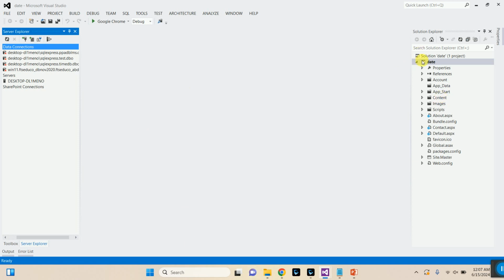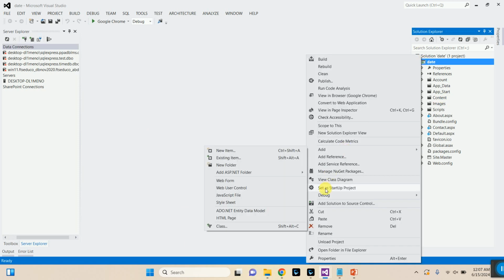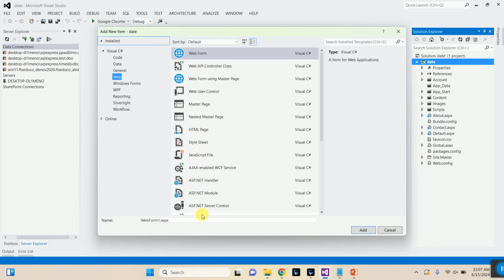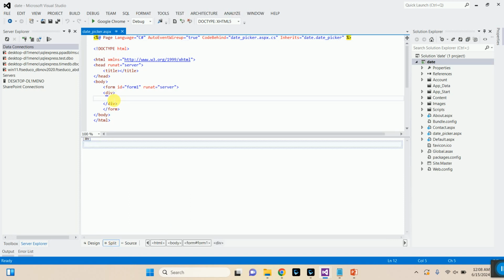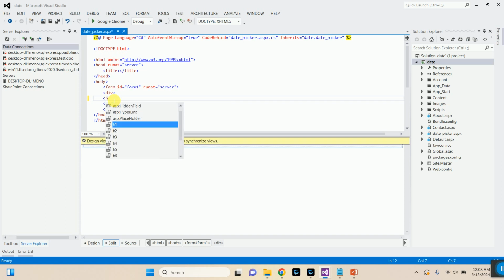First of all, we will design the page. Give the page name as date picker. Give a heading, date picker.